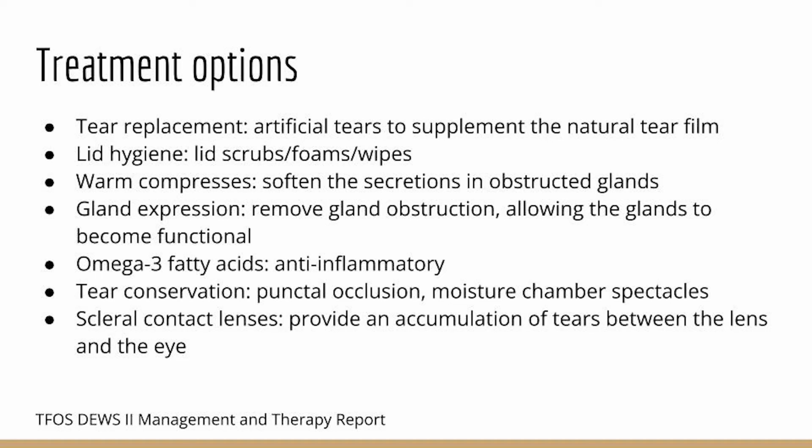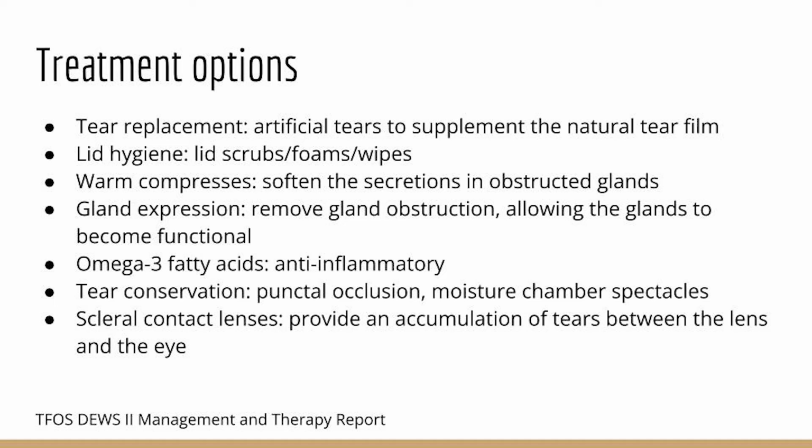Warm compresses are whenever you have a mask that has beads in it, you can put it in the microwave, which would heat up the beads, and those are warm compresses. It helps to soften the glands that are producing the oils. Whenever it softens up, hopefully it'll release, and then more of your oils would get secreted into your tear film. This goes in addition to any type of longer heat treatment for the eyes. If you have a longer one that stays hot for a while, those are the best.